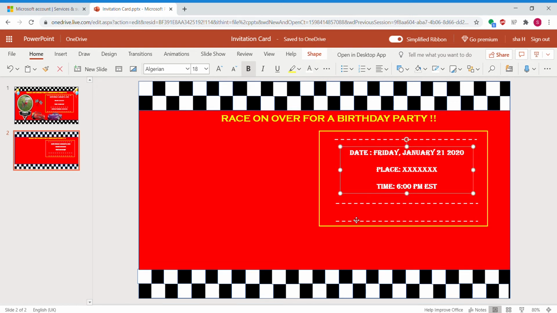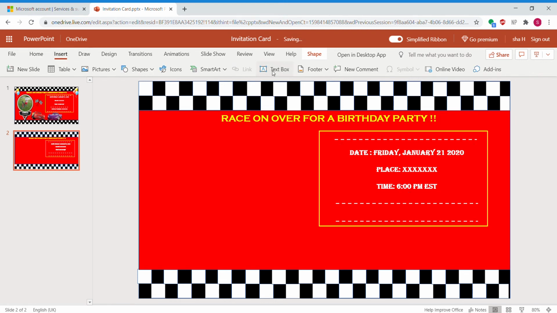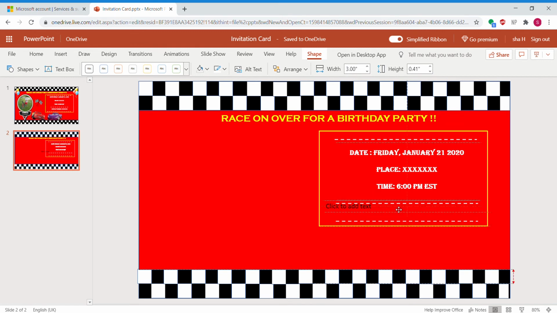Okay, now we want the contact details. Again, go to Insert and do another text box. Repeat the same stuff. So write the content, whatever is needed. So for now, let me write the contact mobile number, adjust the text.